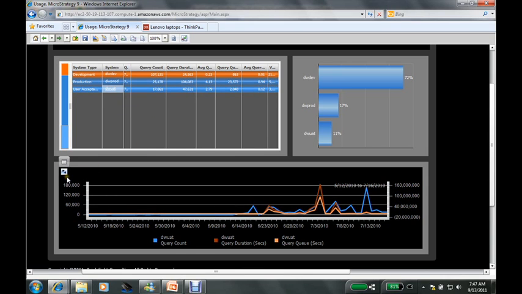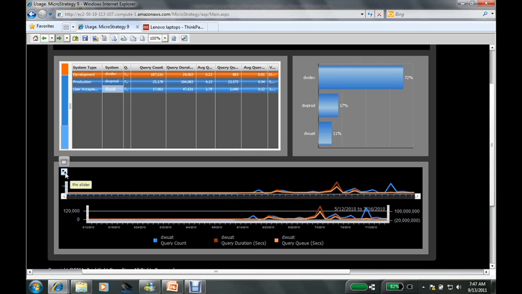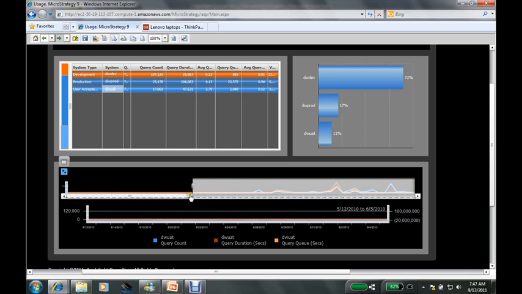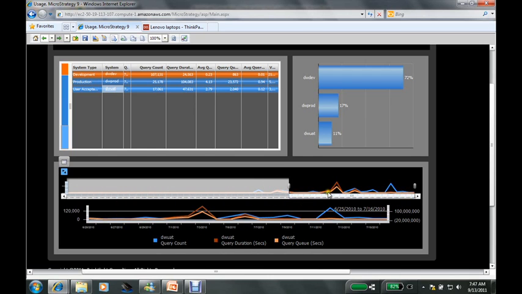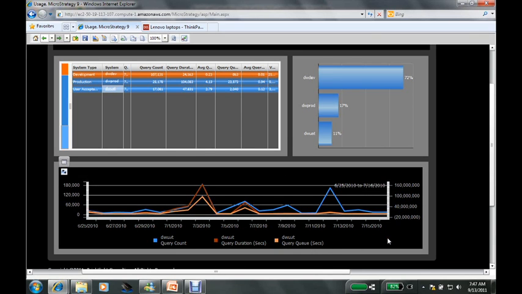To further this point, I'd like to look at the UAT system. Again, using our time slider, I'm going to shrink the data range, and therefore we can look at just a couple week snapshot of data here and address what's going on. So you can see on July 12th we had another spike of query count in UAT. What's important to note though is the query duration and query queue remained relatively flat, and we know the system was still running in pretty good shape that day.